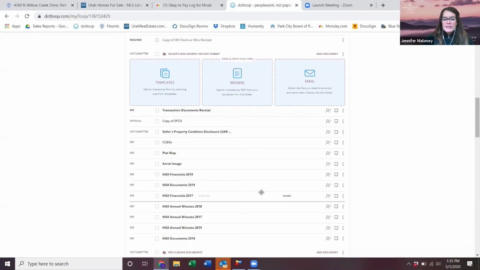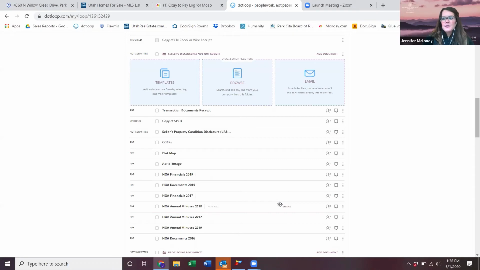So lately, when I've been onboarding agents, they are sending me JPEG images of all of their onboarding paperwork that I then have to get over to the Park City Board of Realtors or to Kevin to sign or into our accounting software when I load a new agent in. And I have to convert all of those JPEGs first to a PDF document, and then I'm able to put it into my loop and add in signature spots, even if it was a picture, you could put it in and then share it from there.